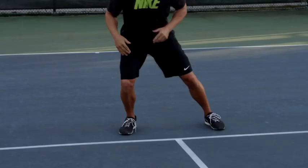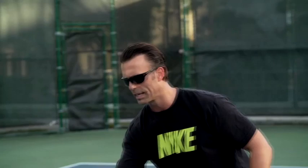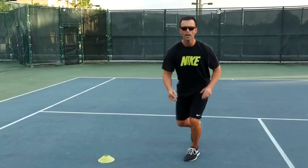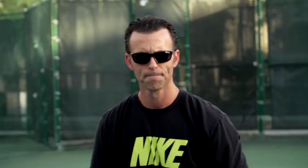if I'm coming to my forehand side, my right leg is going to drive into the court. I'm going to be taking big strides into the court and then smaller adjustment steps, making sure I don't lose my balance. Then I'm going to get the drop shot, from there get ready again in a nice solid split, waiting for that return shot so I can put away a volley.